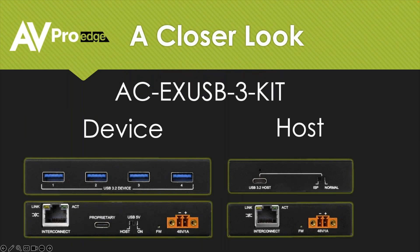Let's take a close look at these products. We have a device end and a host end. A lot of times we talk about things as transmitter and receiver, but it's a full duplex communication between these units, so we can have full data going back and forth. There's an end that plugs into your computer — the host — and the other end is for the devices: mouse, keyboard, conference bar, cameras, speaker phones. All those types of things are very common.